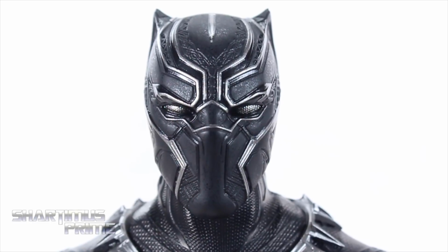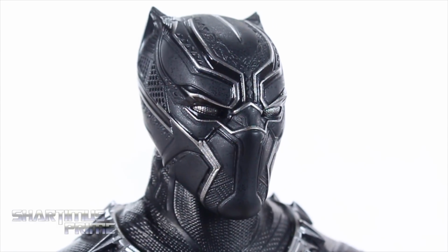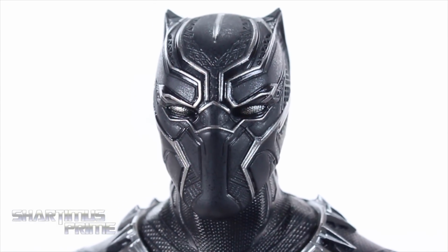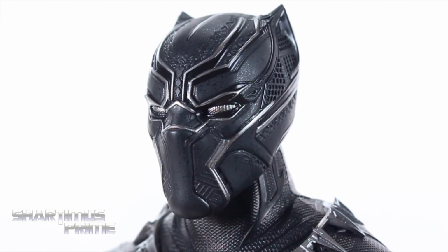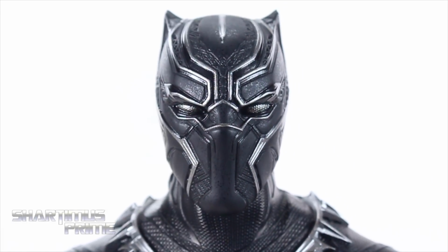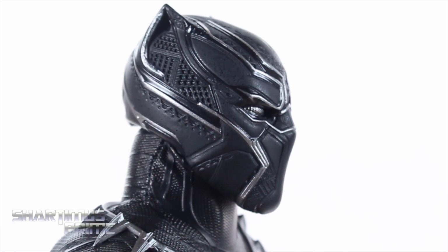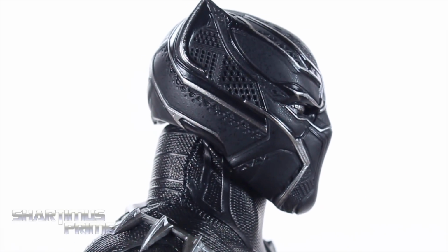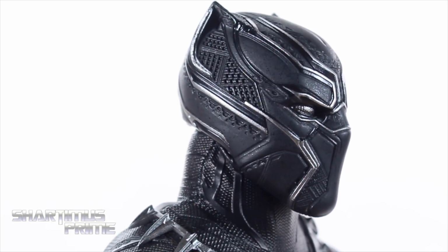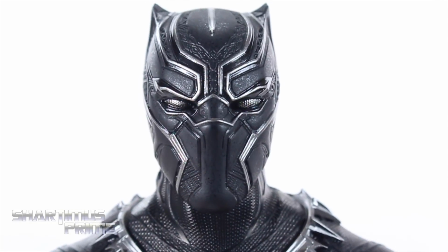But anyway, looking at the head sculpt, man, I really like this head sculpt a lot. I think it looks really good. I mean, look at all these details right here. I'm really digging that. I even like how the eyes look. You can see those little dots sculpted right in there. All that vibranium looking sweet. All these little hatchings sculpted in there. The ears look great. I love the silver on this. I like how we have variants of black on here too. Really cool looking head sculpt.